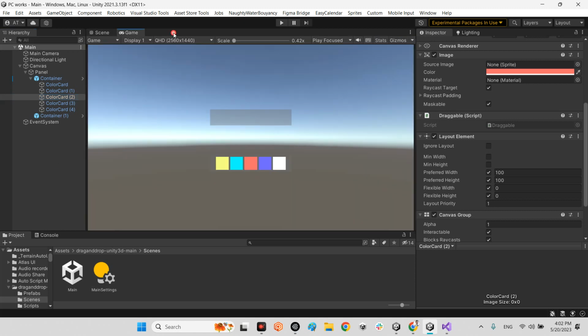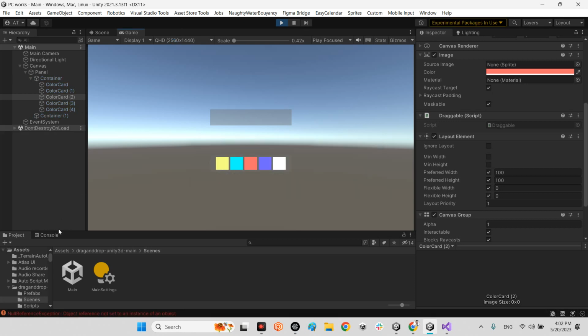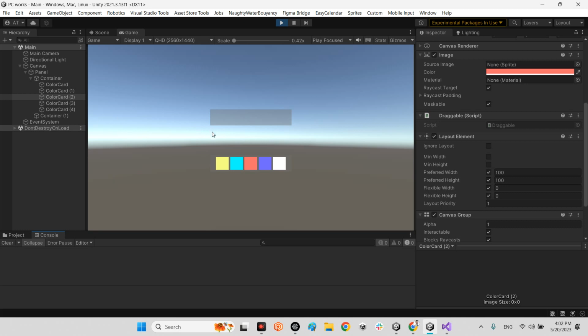So if we play the scene, look at this. I'm dragging this yellow one to this guy. This is the yellow one, the colored card.